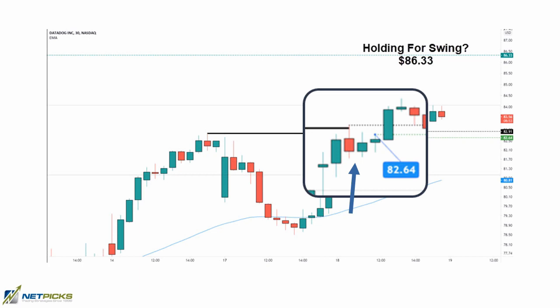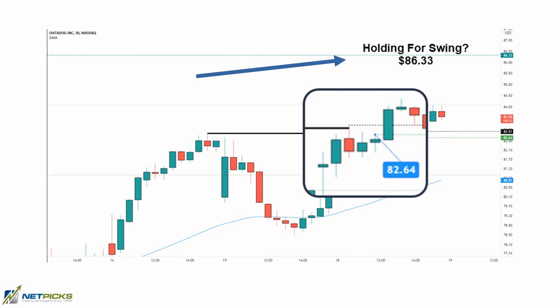So to me, the basing is important because it shows that the sellers have not been able to drive price back down. And we're in an uptrend. That's the good news, right? You can see our 3-bar pattern setting up. The entry price is at the break of the 82.64 high. Price easily reaches a small target. Now, since the target was small, this is a 30-minute chart. We go to the daily chart and we can see that the next daily high to take out is $86.33. And you would manage that trade as it makes its way up or exit if you get an obvious reversal. Right? You can even look for a 2-bar inside setup and get out if price breaks to the downside.